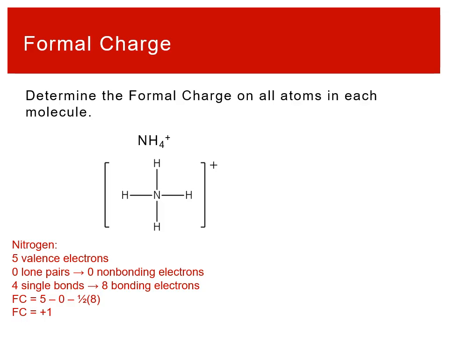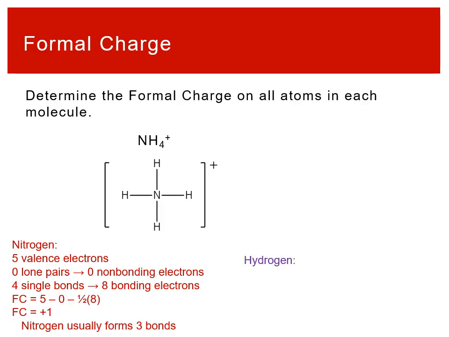So formal charge of +1, and we can see this is where we're starting to get a first non-zero value, and that's because we know nitrogen usually forms 3 bonds and has 1 lone pair. So basically we can count this +1 as exemplifying the fact that this nitrogen has 1 more bond than we would expect. It has 4, right? It doesn't have a lone pair. Instead, it has satisfied its octet by obtaining 4 bonds instead of 3 bonds and a lone pair. And so it doesn't follow the expected bonding pattern, which is okay. It still has an octet. It's just a way to signify this isn't necessarily what was expected.